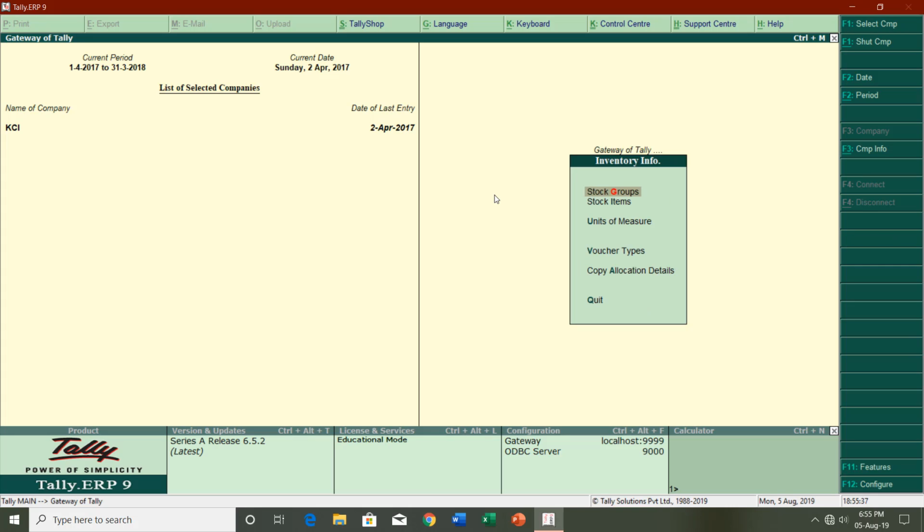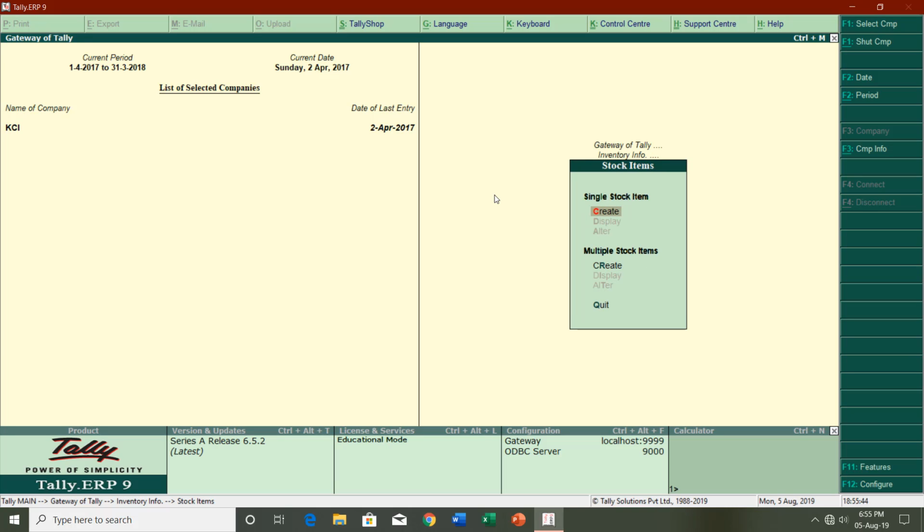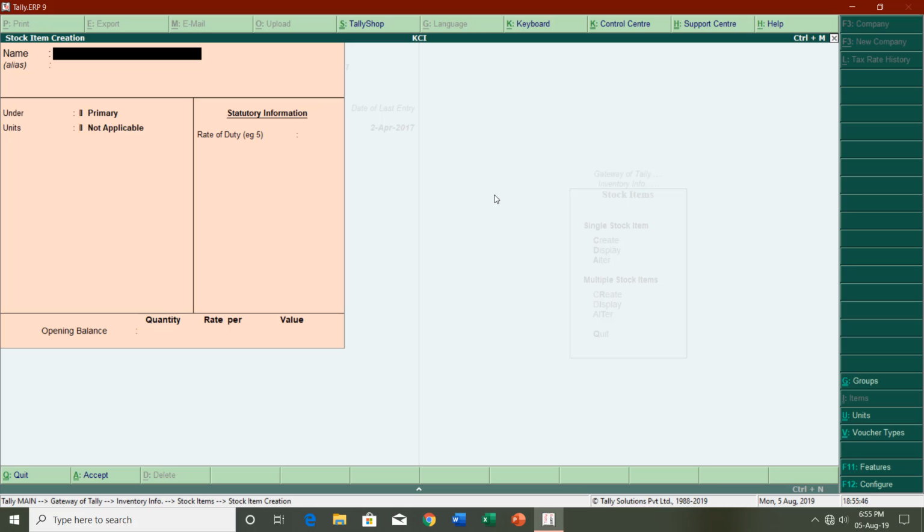So if I go here, then you can see that here is an option here, stock items. You can simply create stock items from this option, but one problem right here is the units. You don't have any units here. So if you don't use any units, then during the voucher entry, you will no longer be able to enter the quantity of that particular item. So units are compulsory if you want to add the quantity.